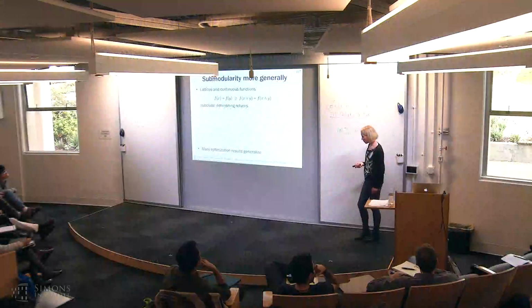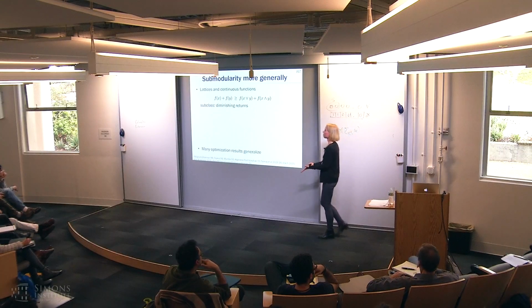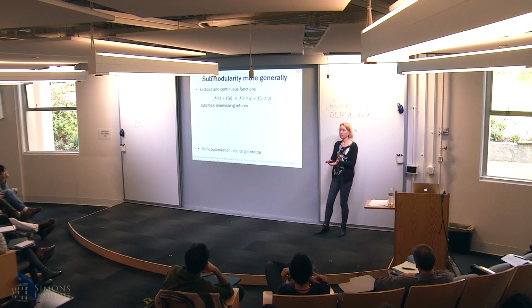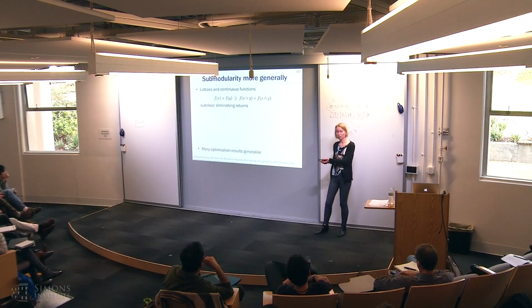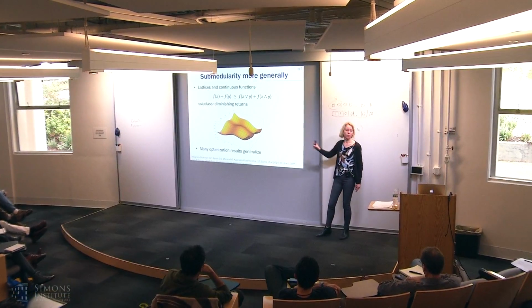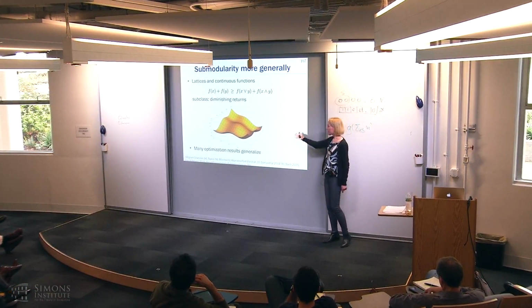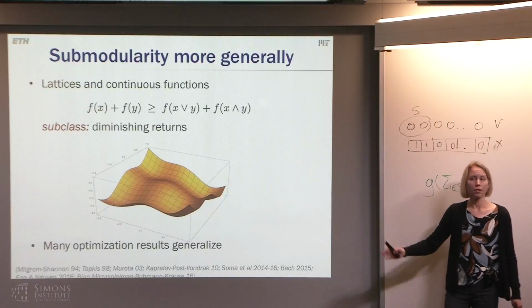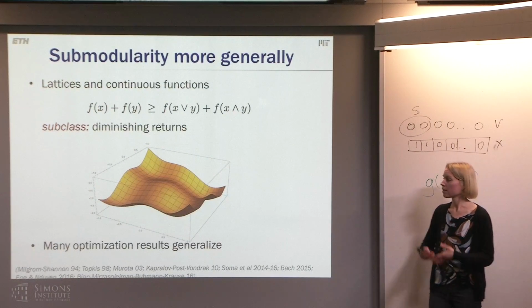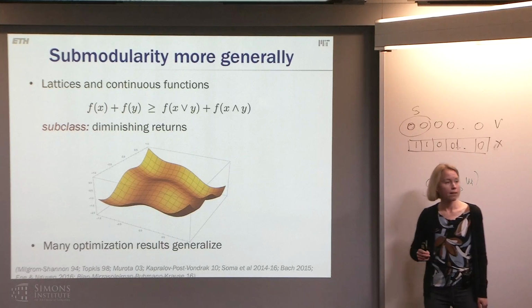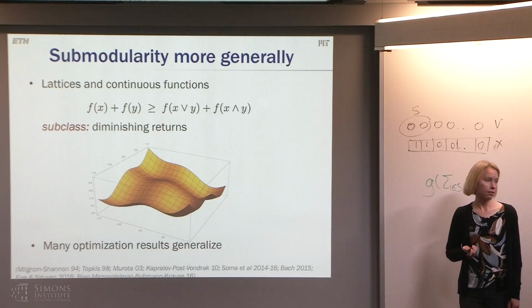Okay, so let's go back to these. What kinds of functions are these? It turns out this class of functions contains convex functions and it contains concave functions, and it contains functions that are neither, like this one, for example. So this function class is sort of different. The nice thing is that many of the optimization algorithms and results that we'll talk about today generalize to that setting as well. The function class is a bit different.